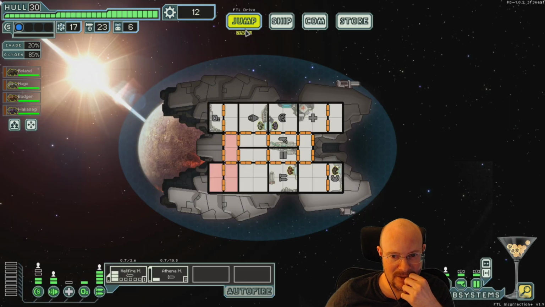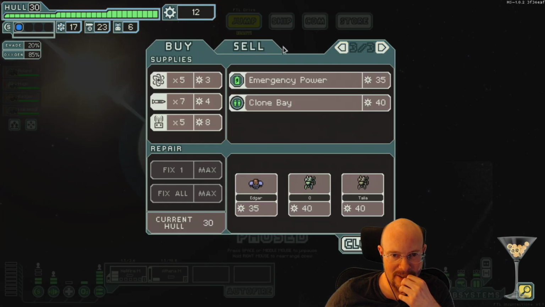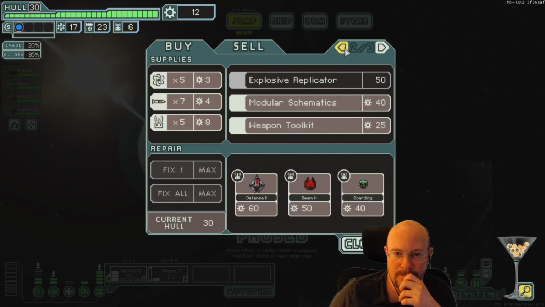Was this the escort? Okay, this was the escort. Escort turned out to be a store. Did I not get any reward for the escort, though? Keep rock armor plating. There are some blue options for it.